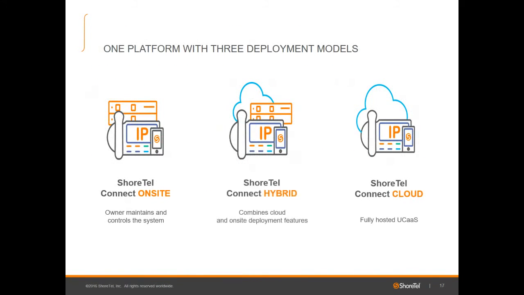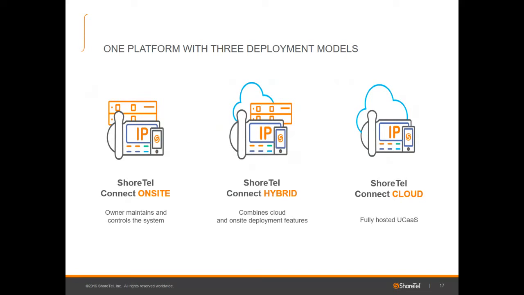Next, I want to mention the ShoreTel Connect platform, how it has a single software platform but 3 deployment models available. So most of you on this webinar today are going to be running the ShoreTel on-site system, where you maintain and control the system yourselves, along with Datamart and ShoreTel's support. Or the new model is the ShoreTel Connect Cloud model, where ShoreTel runs the software in their data center. They provide the carrier services along with that, and it's a fully hosted UCaaS or Unified Communications as a Service solution.